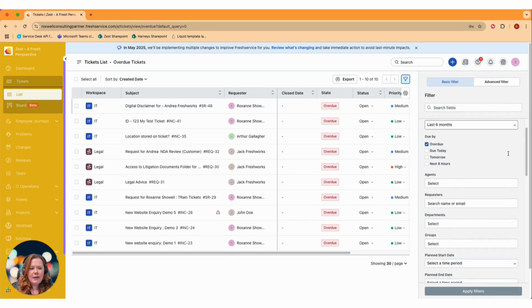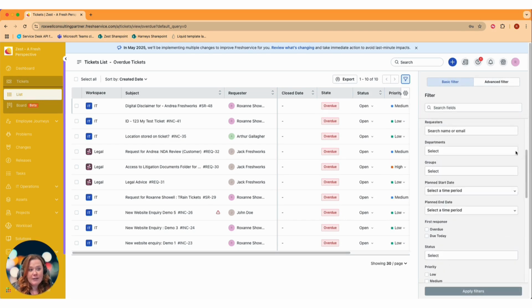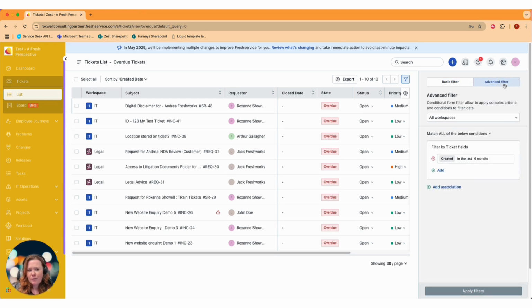So I can customize that. I can customize my filters. Again, basically select any property of a ticket. And I've also now got, as of about 3 or 4 months ago, advanced filters. So that allows me to have much more creativity in terms of the ifs and ands and ors of something, but also looking at things related to my ticket. So I'm able to do these views on complicated things like if I have service requests, so I want to look at specific fields of a service request or specific service requests. If I want to look at specific things to do with specific users or requesters, assets, and then impacted services. So you've got that dynamic bit there as well that's come in within the last 6 months in terms of the release.